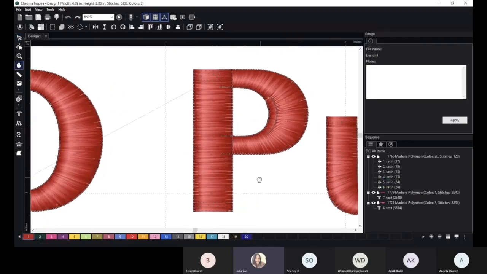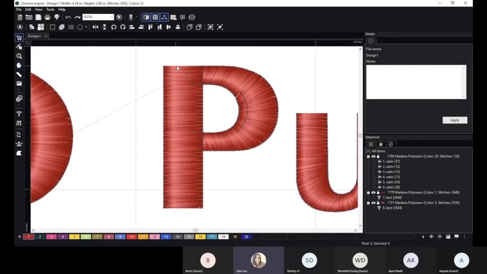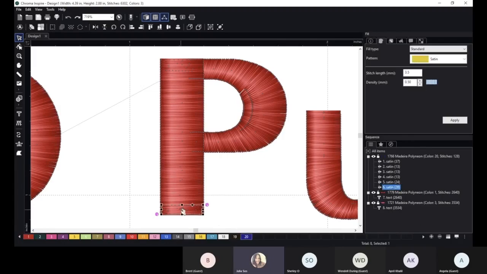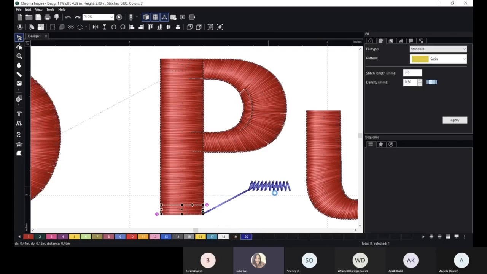So if we look at the P, you can see we have these needle points at the very top, right? Needle points at the bottom. So the foam will get fully cut and it will get all tucked into the end of that column. So we can just keep copying these shapes and just place them where we need.